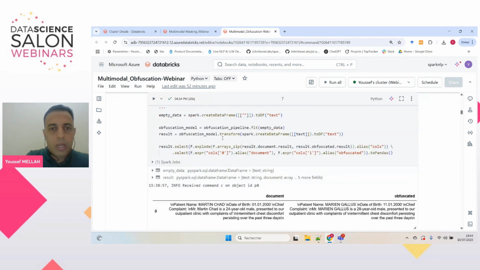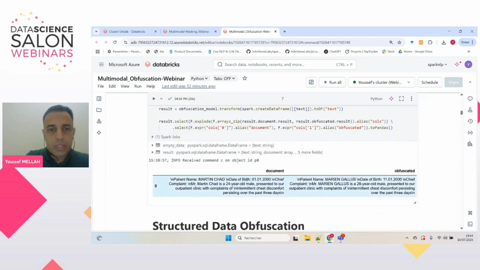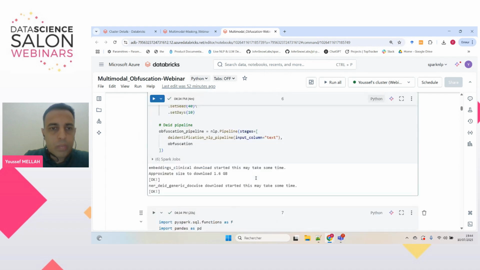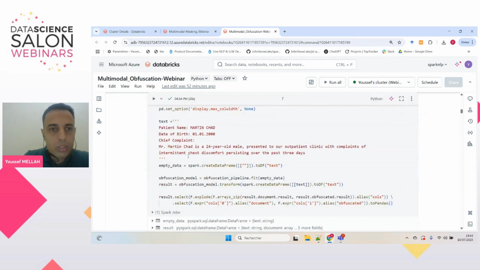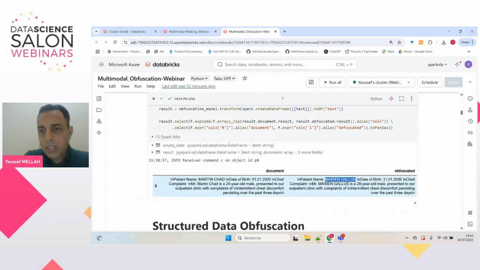So here we apply the obfuscation on this free text. As you can see, we have patient name Martin Chad, date of birth, 11 2000, and so on. After the obfuscation, we have patient name Marian Galus. So Martin Chad is obfuscated into this name, Marian Galus. And for the date of birth, since we configured the pipeline to obfuscate the date with plus 10 days, and the original day was 1, 1 plus 10 is 11.